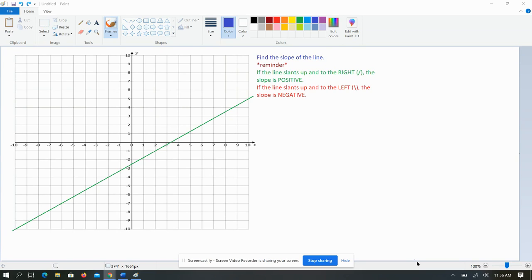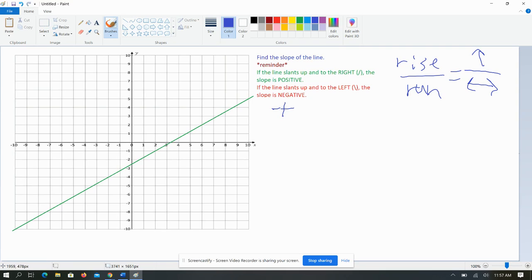So the next thing I need to do is remind myself that slope can also be, and let's go ahead and write it here, rise over run. Basically what that means is we need to figure out the up, and then we need to figure out the horizontal. Okay, so I'm going to come over to my graph, and I've got to find 2 points that the line goes straight through that plus sign. My plus sign is a little bit weird, but hopefully y'all get the idea.